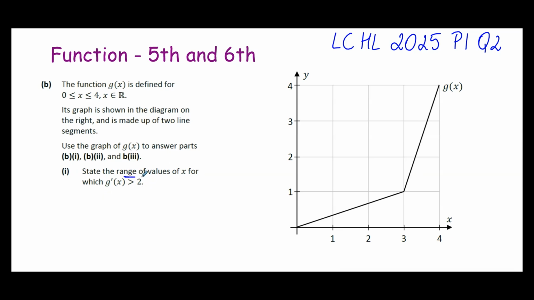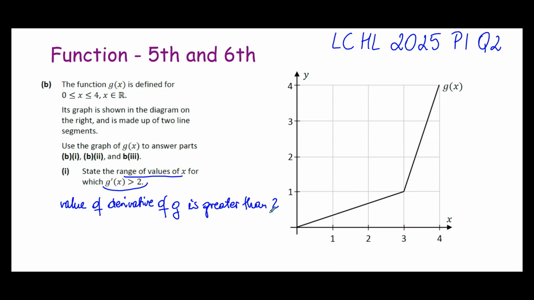State the range of values of x, so that means not x equal, but x greater or less, for which the derivative of g, the value of the derivative of g, is greater than 2. Right, okay. Now the problem we are having is that we don't really have the function g.